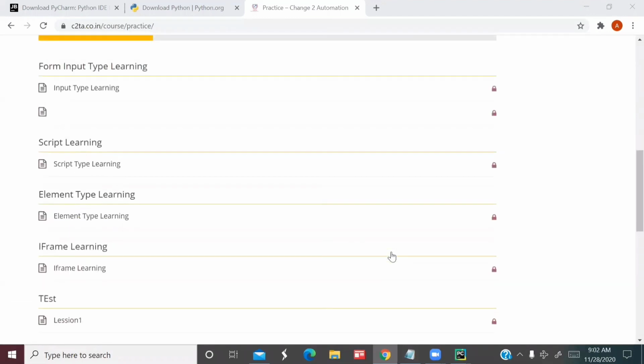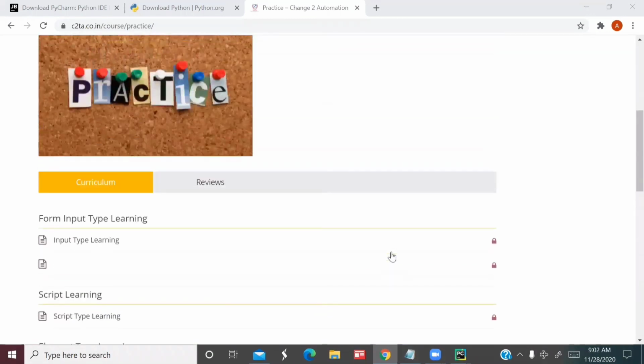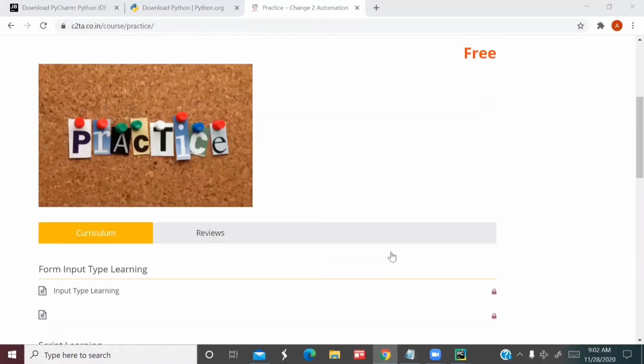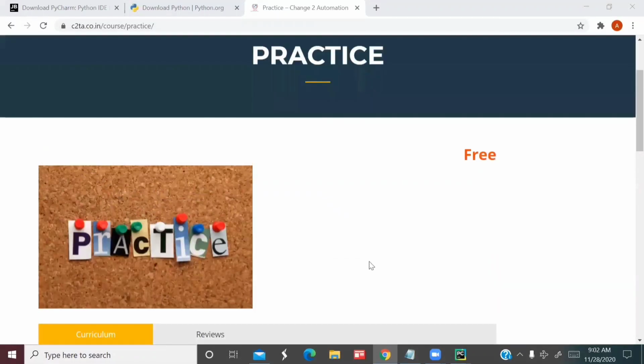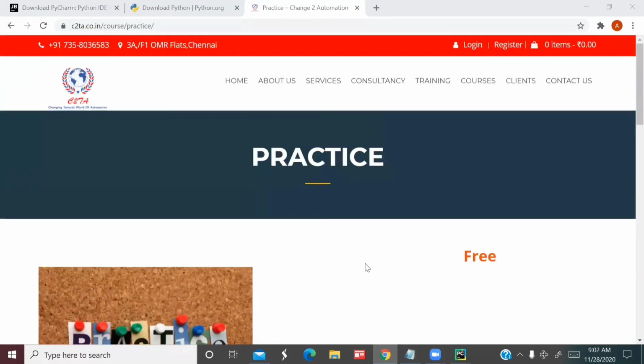You can enroll and you can start practicing this one. So this is our personal site actually. For this framework, what we plan is, you can go up. Can you scroll up? There are two buttons, right? The login and the register, right? So we'll try to automate that login and register with the help of this framework. We'll try step by step. So this is what I'm planning for this particular framework.